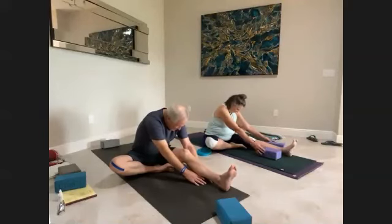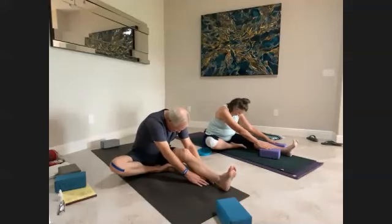Feeling your hamstrings begin to stretch. Know that we're going to try two options here, just to give you a flavor of what else it can be. You can explore on your own also. You know your body better than anybody. But by waiting in a pose for about a minute, you can begin to soften and see what it has to offer.